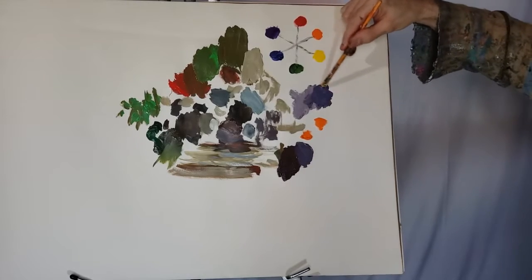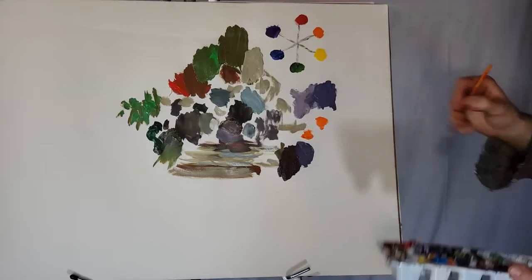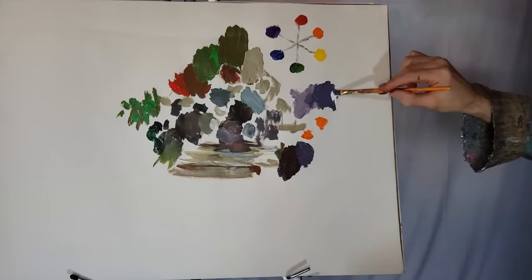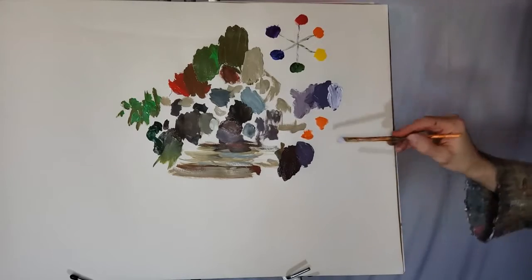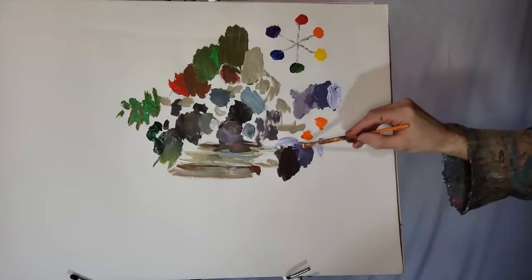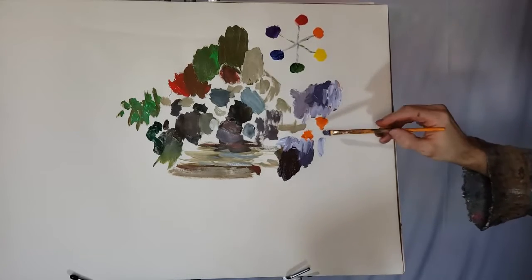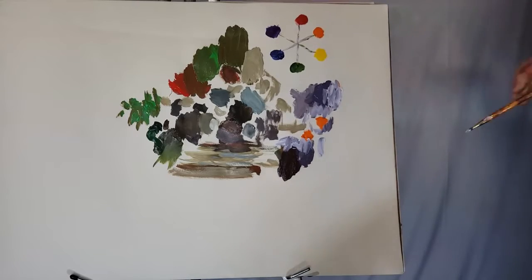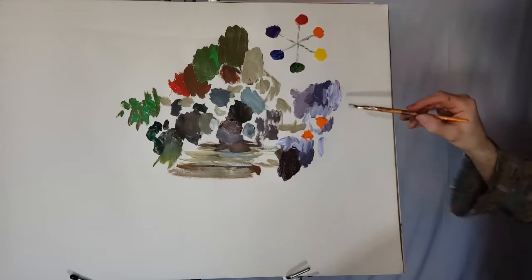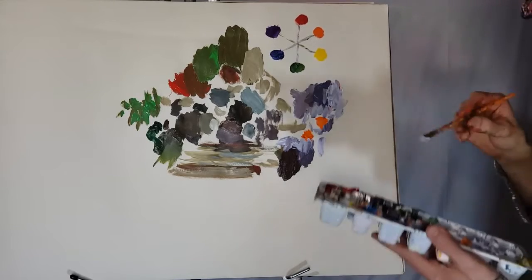And it starts to become almost a blue-gray, but you can see that orange is still working very well in there, keeping things brought back and a little bit more neutralized. Oh, what a beautiful color. Again, you can use these for water and sky. You can use them just as decorative elements. You find them in clothing. They're found everywhere, really, in shadows of so many things that are lighter colored, or in the shading of things.